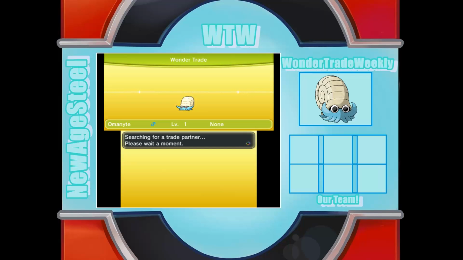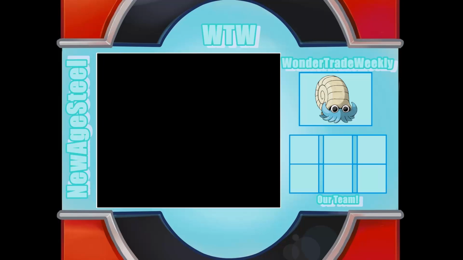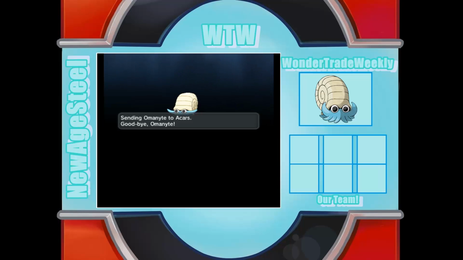Maybe I could evolve it real quick. No one will notice. No, I'm just kidding. That's against the rules, guys. You can't use a Moonstone on Wonder Traded Pokemon. If you ever get a Pokemon over Wonder Trade, don't give it a Moonstone. That's illegal. That's cheating. And I don't want any part in that.